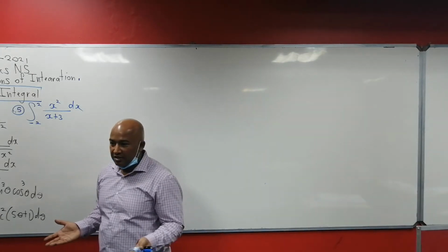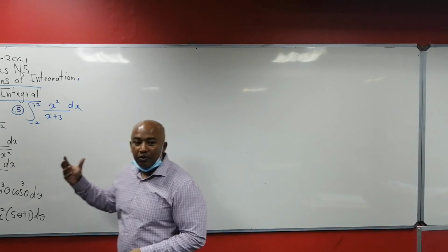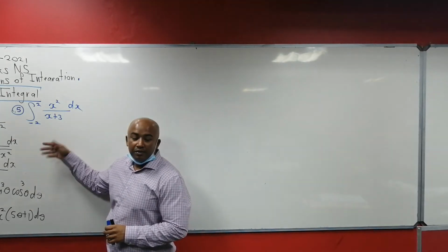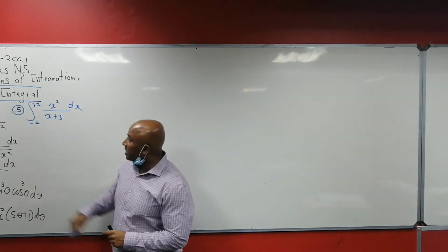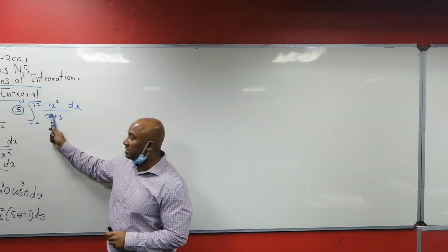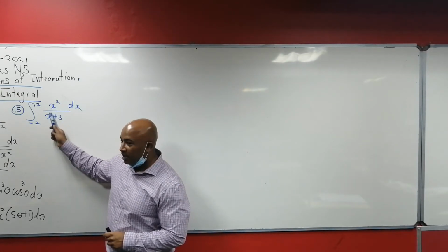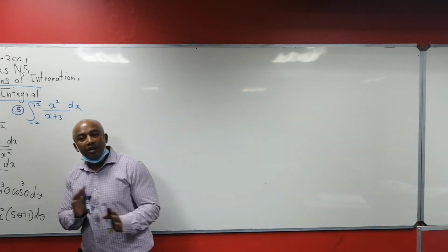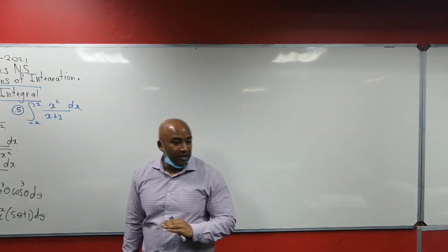Obviously it's not. So this involves algebraic substitution. When you read this, it is a fraction. Basically, let me just rephrase. This is an improper fraction, because the numerator is of a higher power than the denominator. It's larger. The highest power of x here is 2, and the highest power of x here is 1. So this can be done by long division, but let me do it the long way first. Let's do it both ways so you can see that we must come to the same answer no matter what.